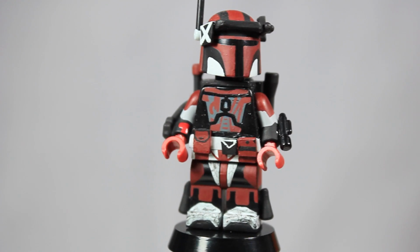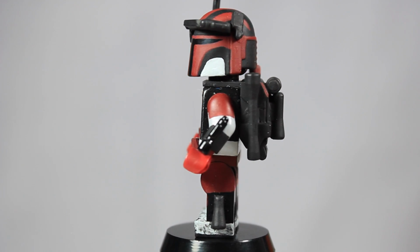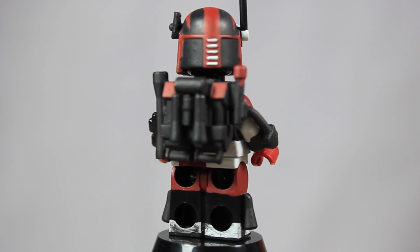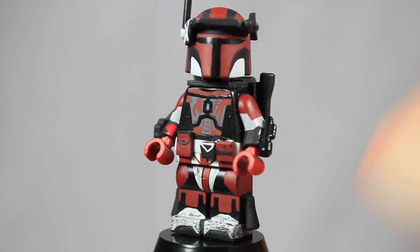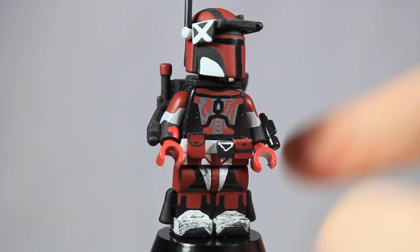His helmet was just a standard Mandalorian helmet, which was then painted pretty much all black, and then the red details and light gray details were added later. So he's got a lot of those little details on there and make it look pretty sweet. Definitely love how the paint job on the helmet came out. Then he's got this cool visor up top. Doesn't move, it's just glued on there. Then he's just got other little gadgets up on the top of his helmet.